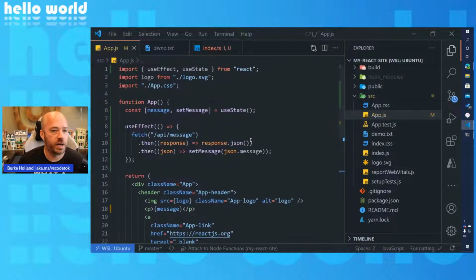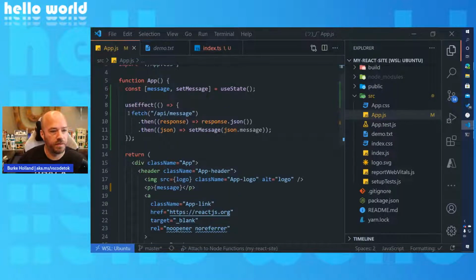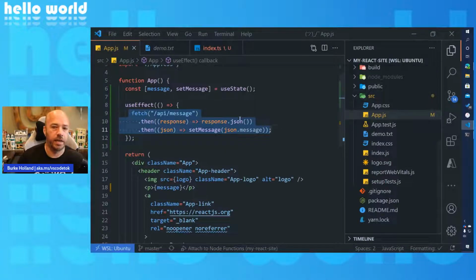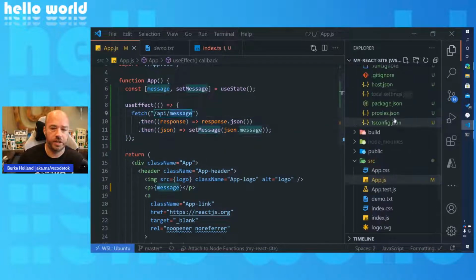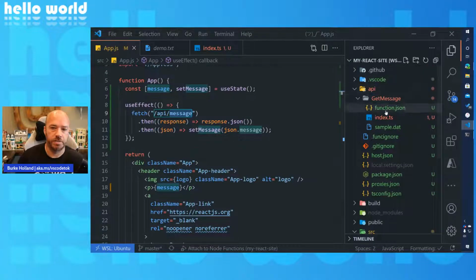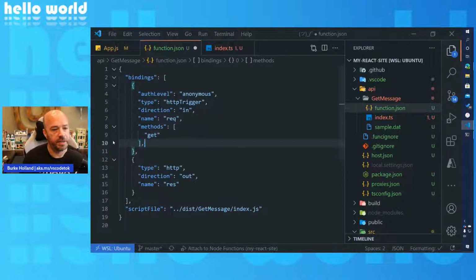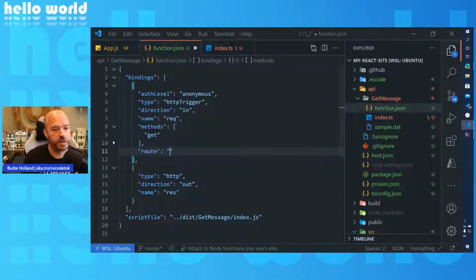So let's look at this code that I just pasted in, so you don't have to watch me write it. I'm pulling in useEffect and useState for React. All this does is allow us to fetch when the component loads. That's all this is doing. And I'm just calling this endpoint here, and it's a RESTful API message. So I actually need to tweak my function here to make it a little more RESTful, because by default, it's going to be get message. So let's change the route to just message.